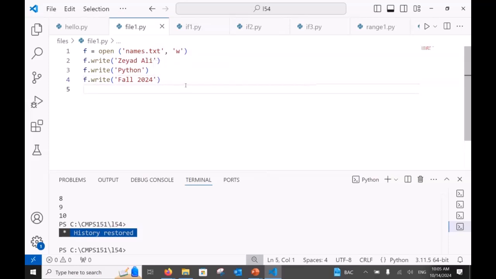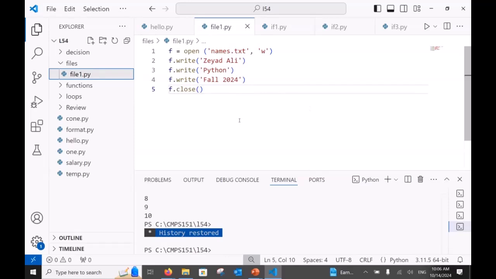We are done. f.close. So: open, write, and once you finish you close.